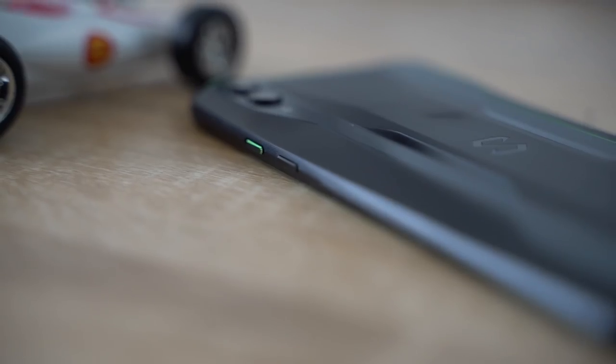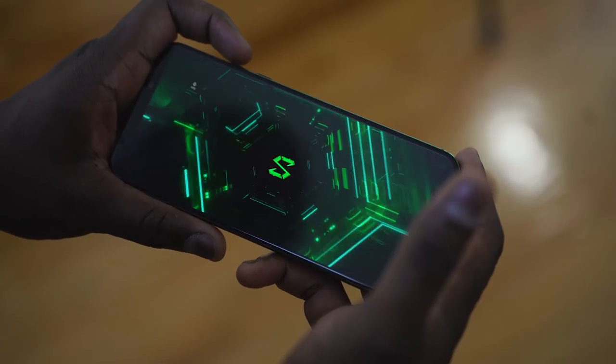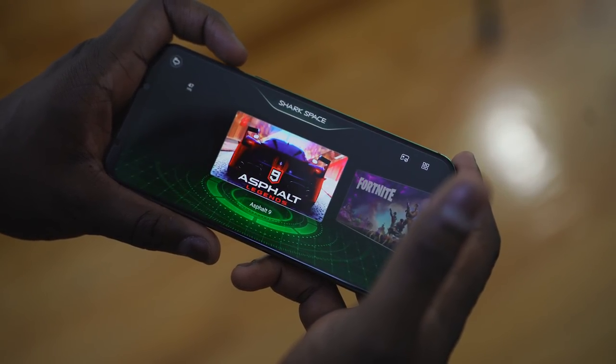Now, what does that give you? It gives you a device that plays games really well. Plus, this is a device that is running Google Launcher, so it's a really smooth experience. Even though they call it the Joy UI, it literally is a Google Launcher on here. And you guys are wondering, how is gameplay on that? Well, we can go ahead and check it out.